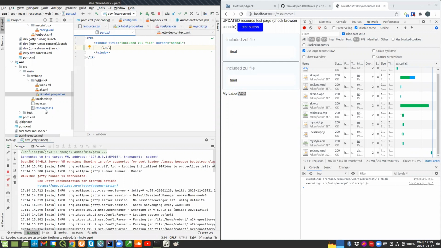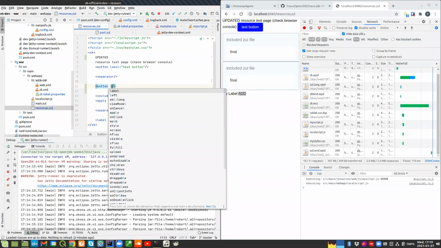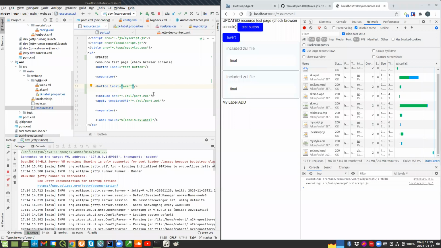What else do we have? Yeah, the resources.zul. Otherwise, of course we can add ZK components. There we add a new button. I think you've done this all the time. The label is test. Yeah, so there's a new button. I sometimes see that people have to restart their servers to change ZUL files, which is very, very weird, because everything in this web app folder in the WAR file is normally watched.